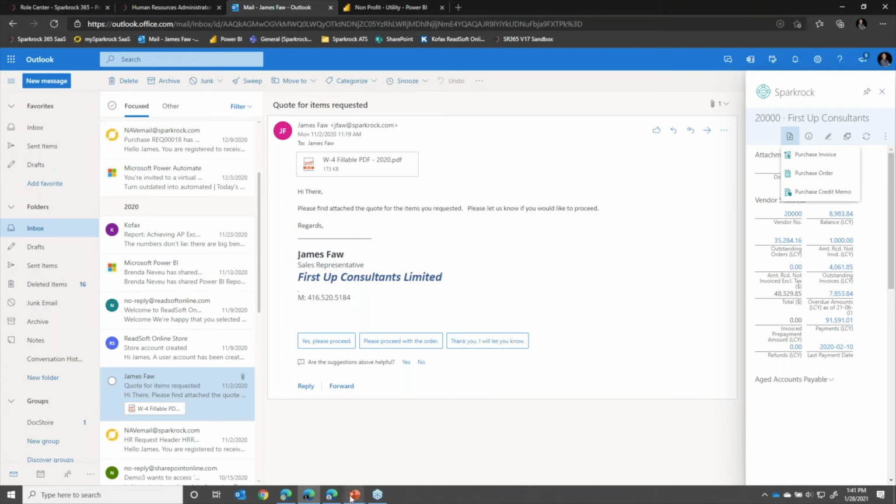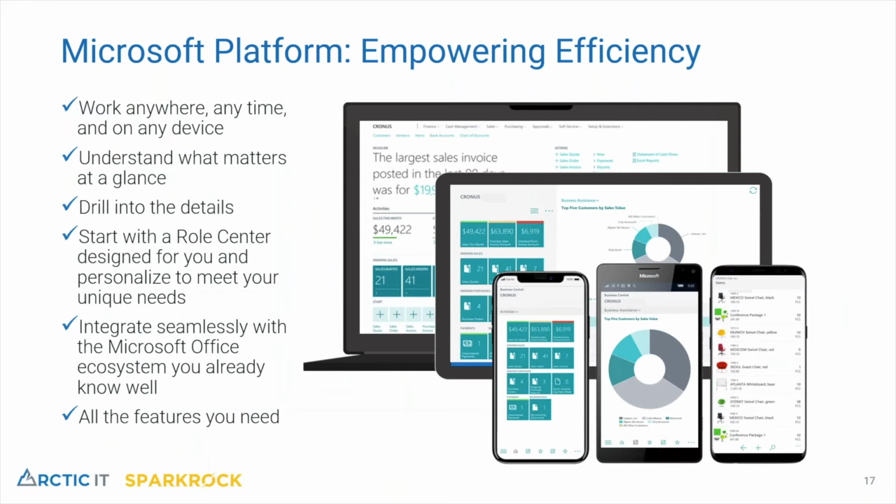And I'll just mention as I transition back to the next theme is that the empowering efficiency applies to the integration with the Microsoft Office platform. We talked about Excel and Outlook already. It's also available for Microsoft Word. So all external facing documents like a sales invoice or a purchase order or even an ACH statement that goes out to a vendor, you can modify those templates in Microsoft Word. So gone are the days of requiring a developer with some sort of skill to use a complex report writer to do that. So hopefully you're seeing that this solution allows you to work anywhere, anytime, on any device.